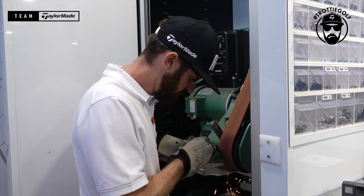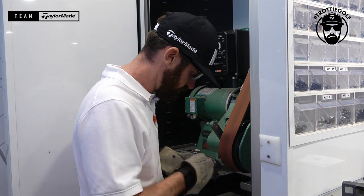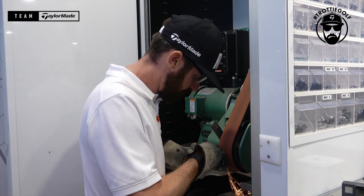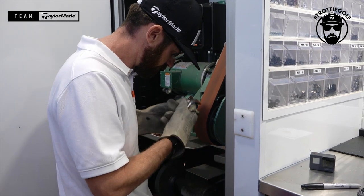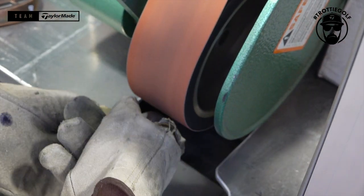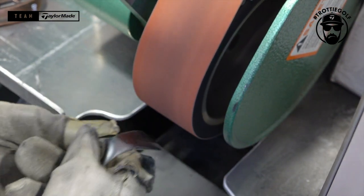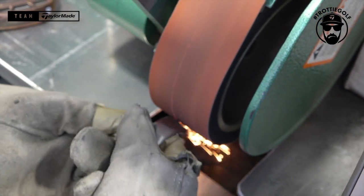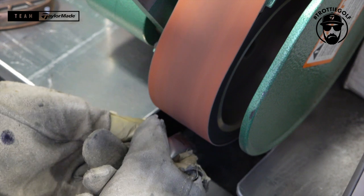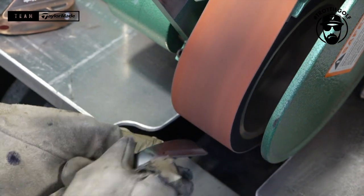Long strokes. Just shape away. Just blending away.